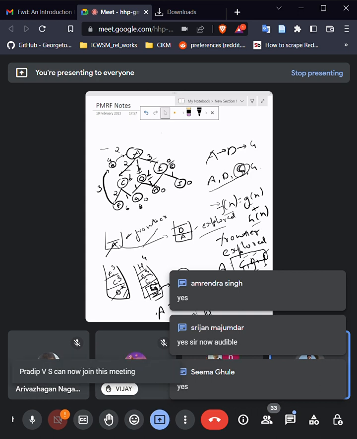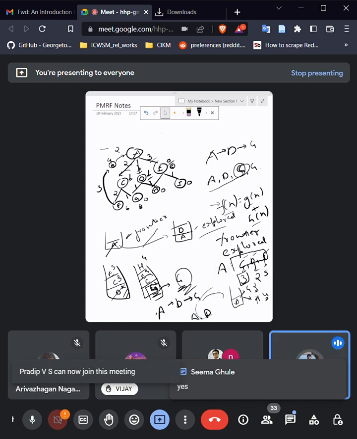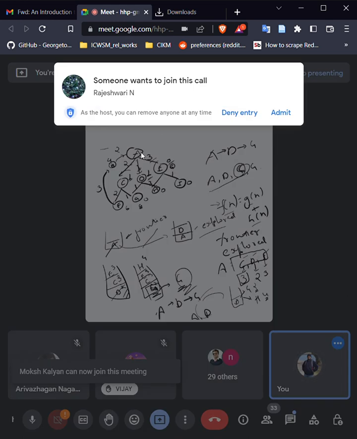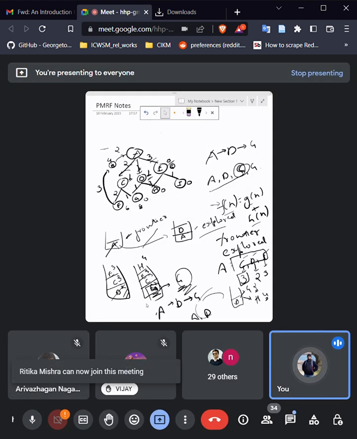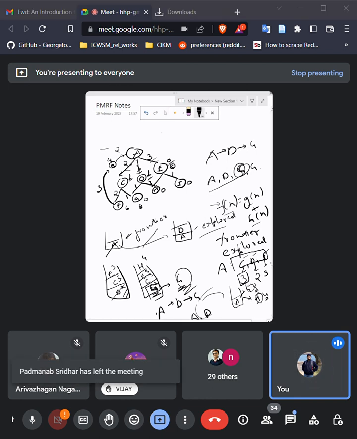So what do we do here now? We have d with the cost of 2, and we pick that d, and we see the children of d. So what are the children of d? The children of d are g and h. And what are the f values? The f value of g is 1 plus 1 plus 0, which is 2, and the f value of h is 1 plus 3 plus 0, which is 4, right?